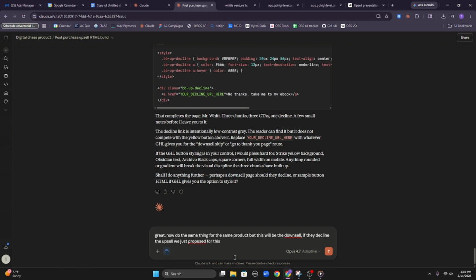For this, we're going to do 147 for the initial upsell. If they decline it, we could do 3 payments of like 47, or we could do 1 payment of 97. This is where split testing comes in.